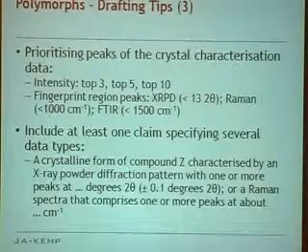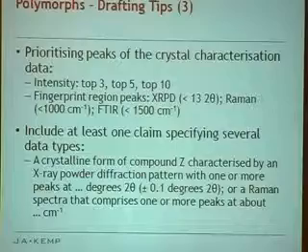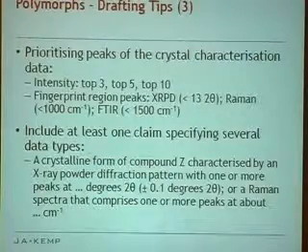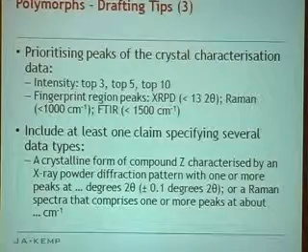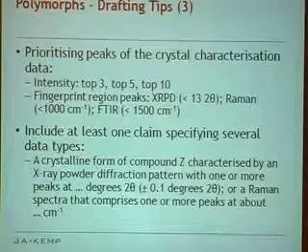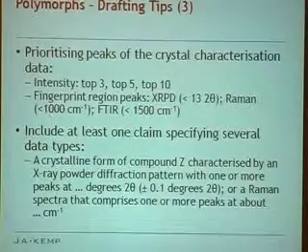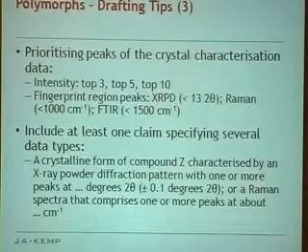When you've put it in your application, and again, forgive me if I'm saying the obvious, but I do see so many applications which don't have this. Don't put all the peaks into claim 1. Don't say crystalline form of compound X characterized by the following XRPD spectrum, and then put all the peaks in. It will be a complete nightmare to demonstrate infringement if you do that.